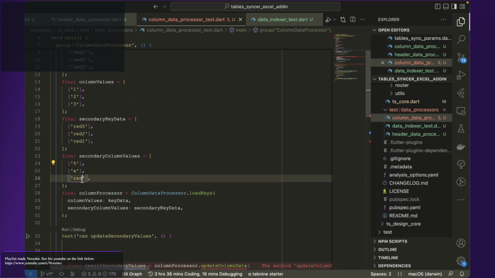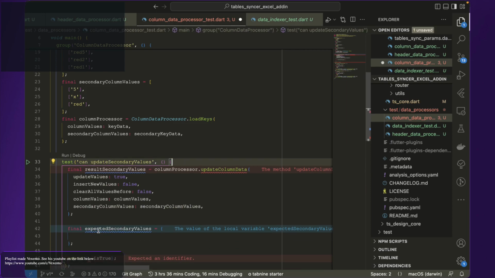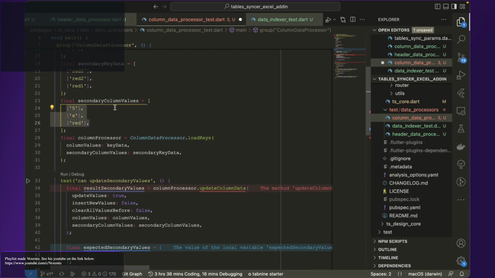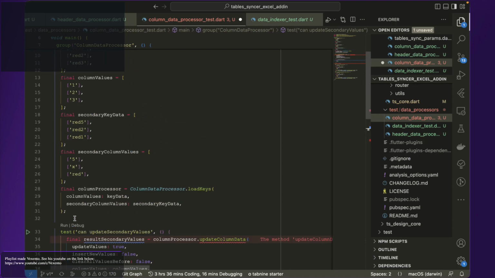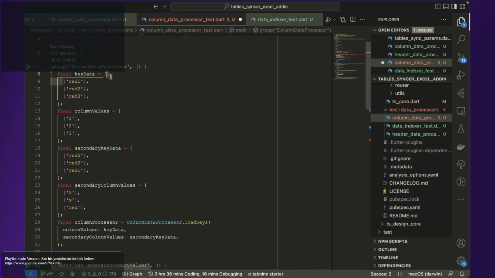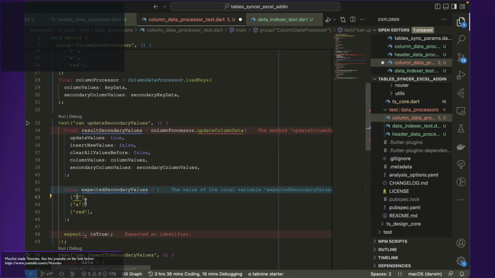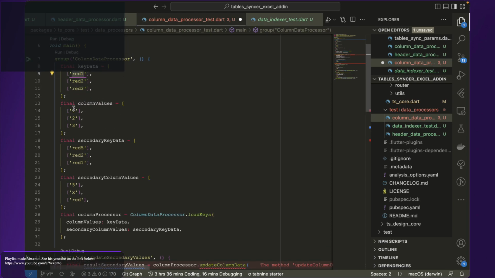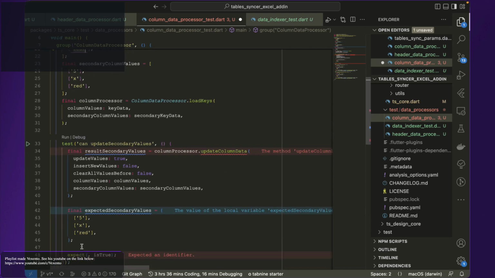So what actually do we need to do here? The values of the secondary column should be updated according to the found keys. The found keys are red 1 here and red 2 here. So here we will have which values? Red 1, 1. It's placed right here.